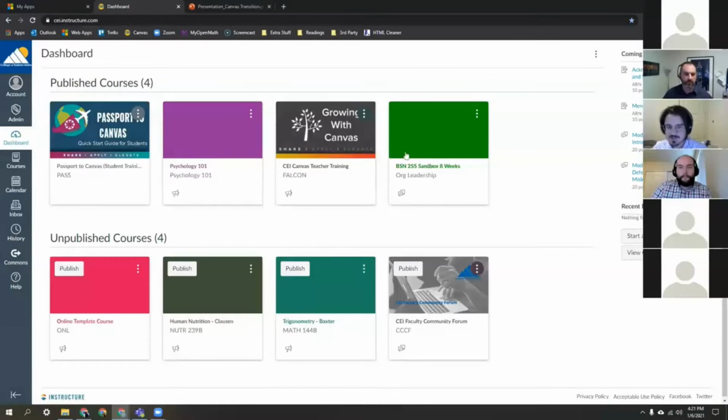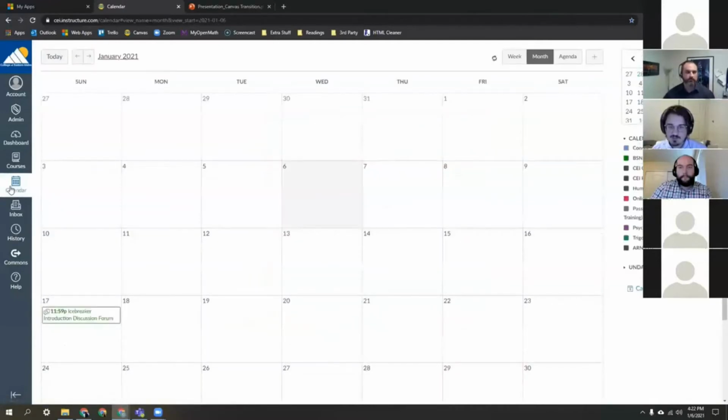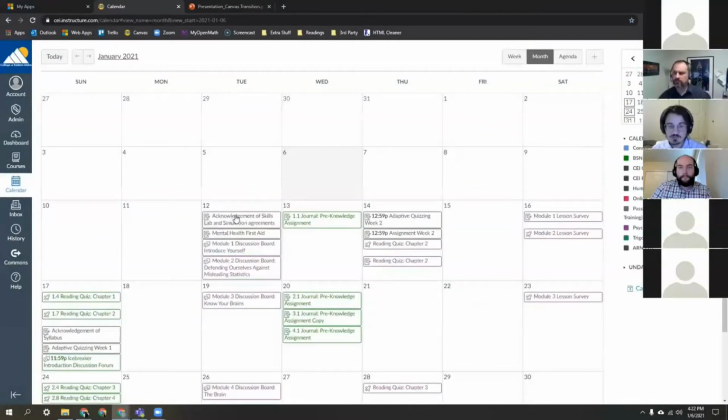So that's pretty nice. Before I click on one of the courses and show you inside, let me just show you the calendar over here on the nav bar. The calendar's really nice. I think it works really, really well. So over on the right side, you'll see here's all the calendars for your different courses. You can turn them off and filter those. You can change the colors of them as well if you wanted to indicate your courses in some other way. And over here, you should see each of the dates corresponding with the color over here on the side.